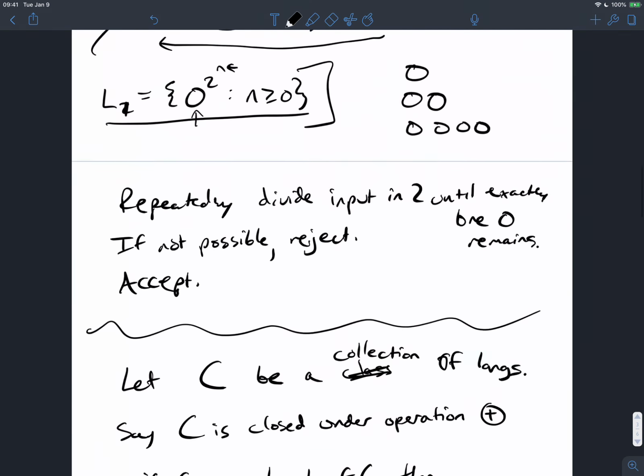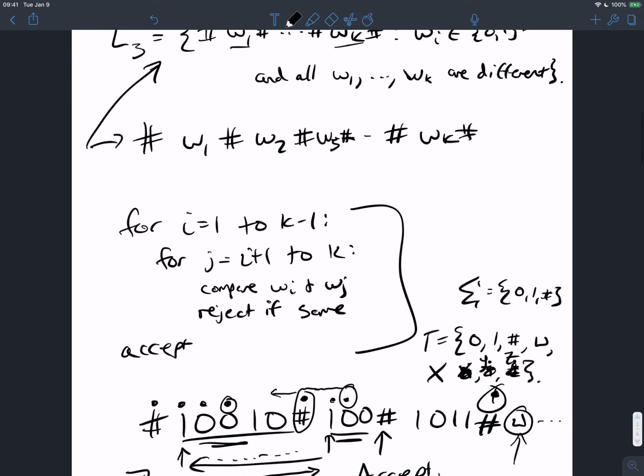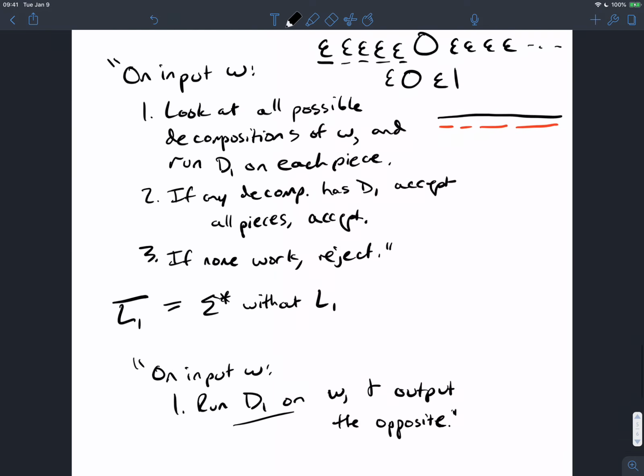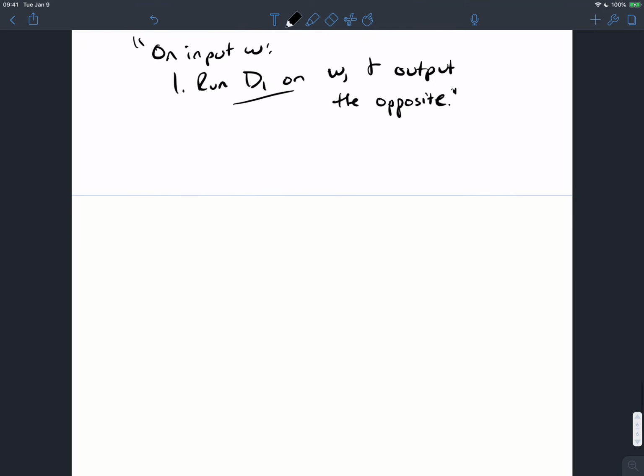And if you take all the powers of 2 length number of zeros and the language of all zeros in length that is a multiple of 3, union those together, that's a decidable language too. So we can play with that all day long with any 2 decidable languages that we want. Union, intersect, concatenation, star, and complement, we can play with those all we want. But are there any questions about why those are true?